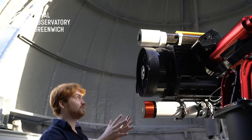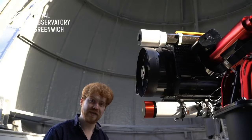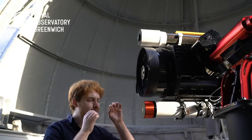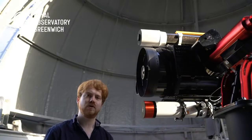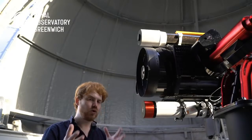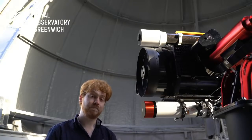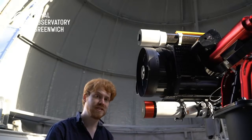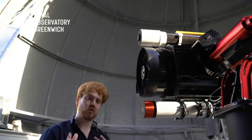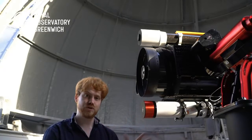Now, this particular telescope is housed inside this building here, which is the Alt-Azimuth Pavilion, which previously had been somewhat empty. So it was brought into here to make use of a telescope dome that we had available, but weren't actually using at the time. And it's called the Alt-Azimuth Pavilion because it used to house a telescope that had a particular type of mount. Now, different telescopes have different ways of being mounted and being able to look across the sky. The telescope that we have here is what's called an equatorial telescope.